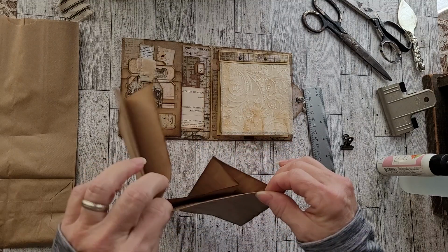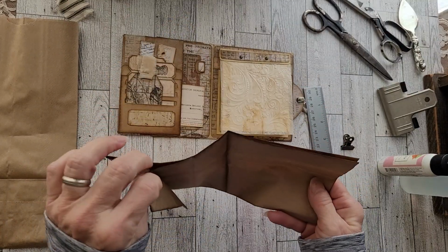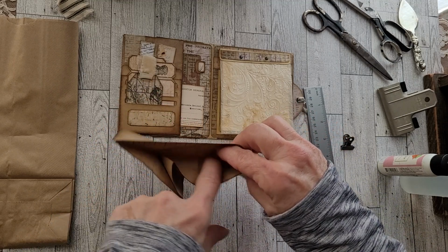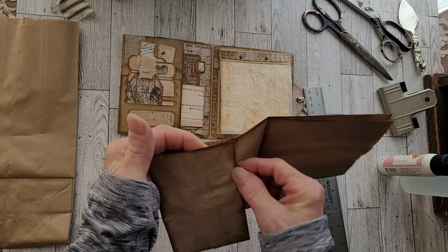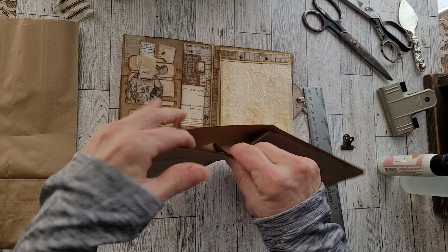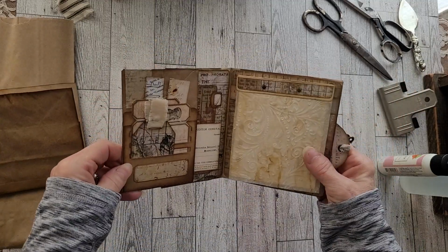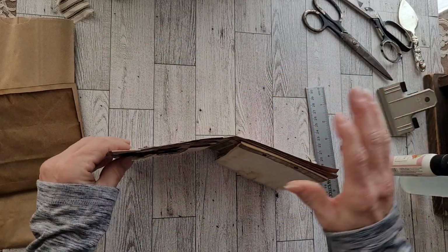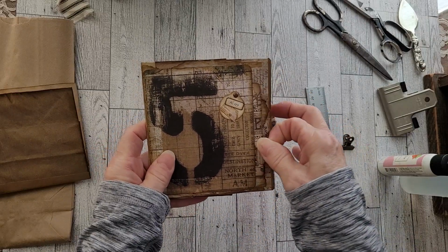Anyway, I put washi tape on this edge because with this particular one, I was toying with cutting open that seam inside there, and when I glue this down, putting washi tape there and having a pocket in there as well. We'll see. I did not do that with this. So I don't know, but there's a million different ways you can do it. But this is it. I actually did put a little pocket on the front.